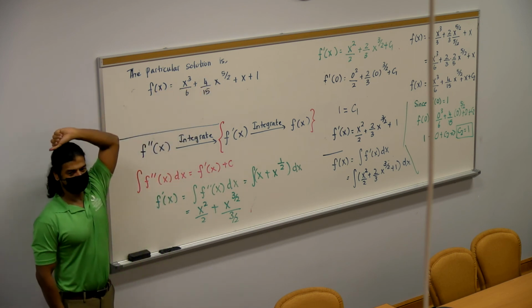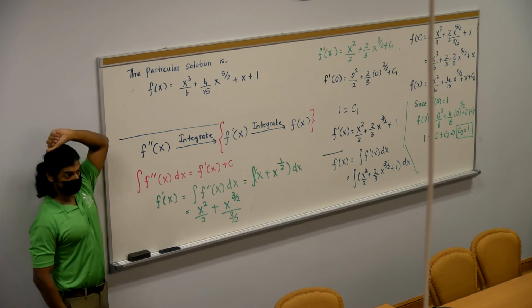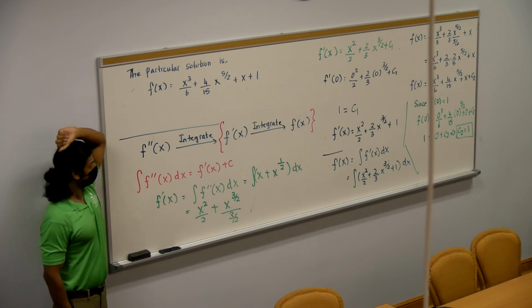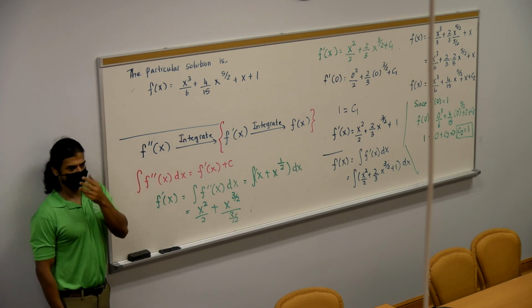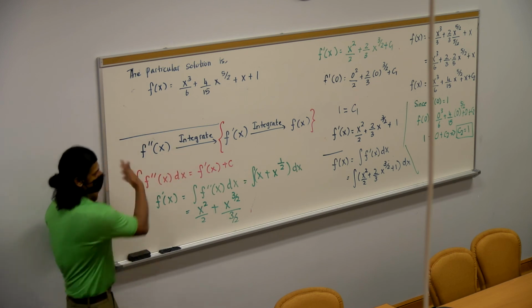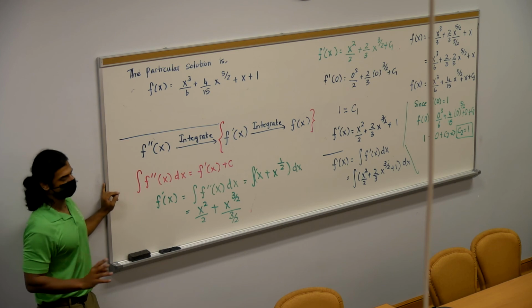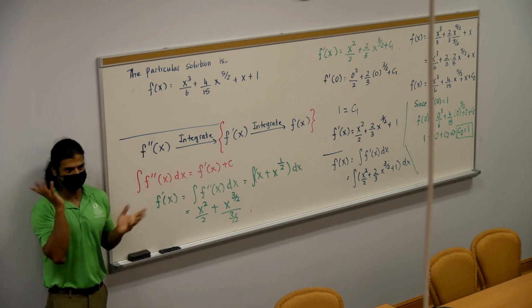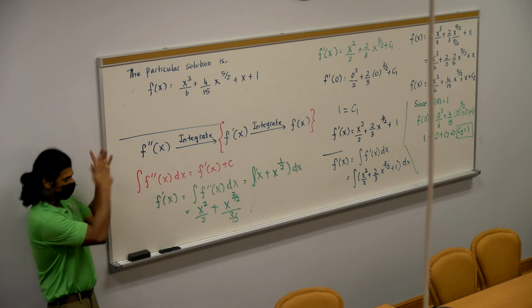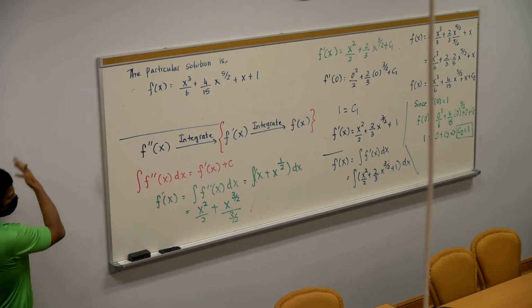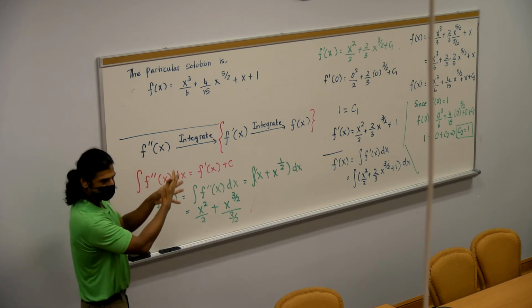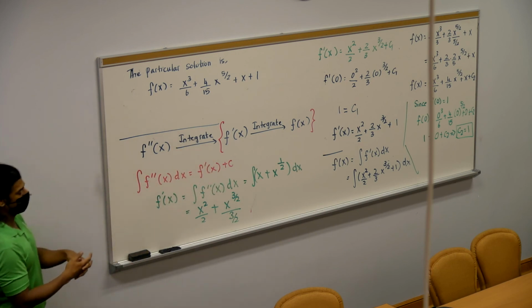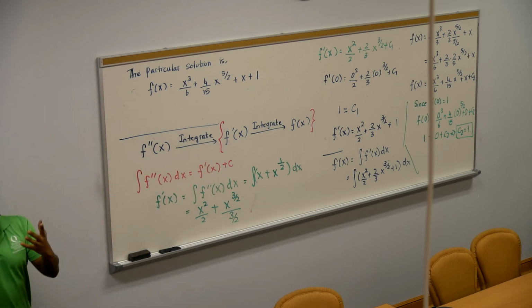There is a question: what would you get if I integrated the third derivative? Look at what I wrote here. You'll get the second derivative. And then the process is the same. But as far as this class is concerned, we're not going to exceed the second derivative. Does that make sense? So we can keep on going, third derivative integrated to get the second, integrated to get the first, integrated to get f. So if we have three derivatives, then we need three conditions. If we have four derivatives, then we need four conditions.